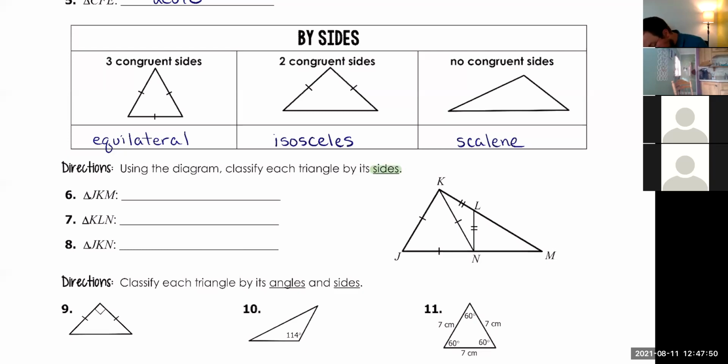First one we have is triangle JKM. So the big one, the whole thing. It has two, so it means it's isosceles. Well, careful though. Here's the misleading part. When you're saying two, are you looking at these two notches right here? That one is only talking about from J to N. JKM is including this whole side. So this one is different than this one, and there's nothing saying that this is the same as either of them. So it has none. None of them are the same. It would be scalene.